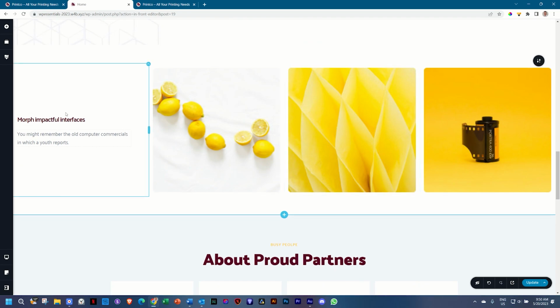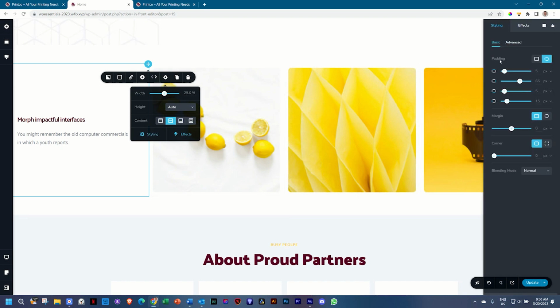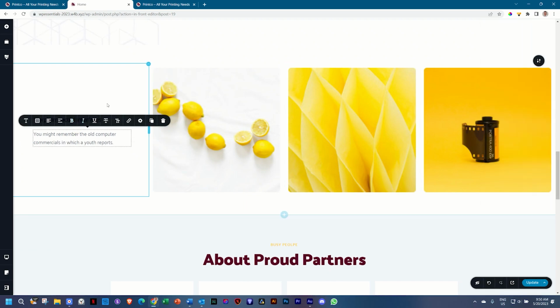The text, in my opinion, should never go all the way to the end of the screen. That's okay in tablets and mobiles. Even then, I would say preferably don't do that. In this case, I don't like it. We add padding. We're going to add some space here, and we do that by going to the column settings, configuration, styling, and then under padding on the left, it's set to 15 pixels. I will just switch this to percentage, and it moves like this.